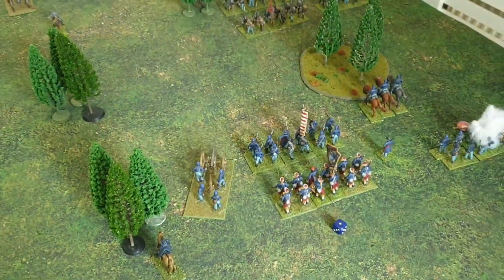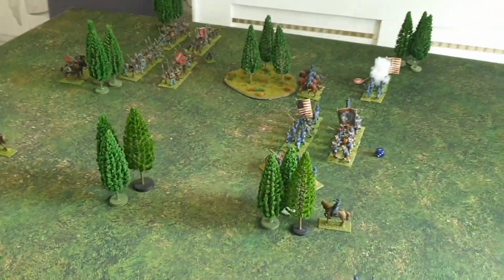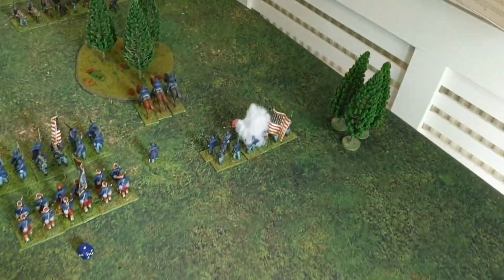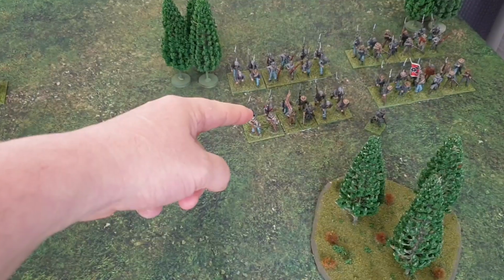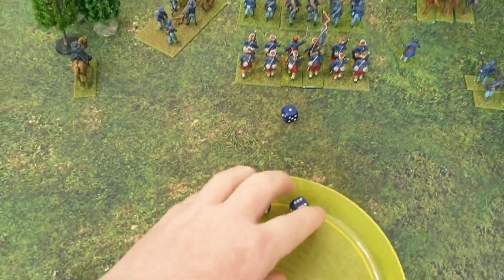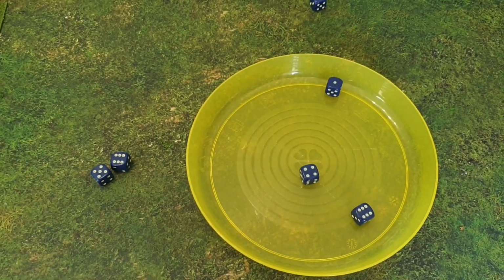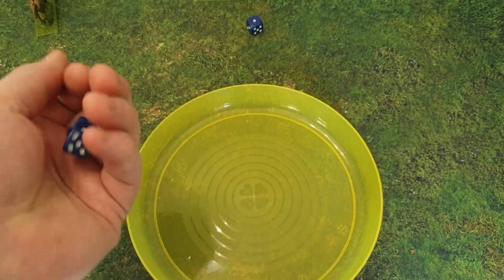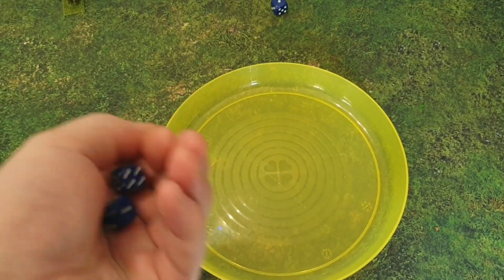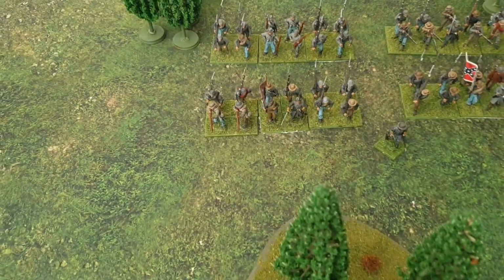Okay, so a bit of shooting. So this regiment is going to take a pop at those over there. So 4's needed, 3 shots. Oh, a disorder, 2 hits. And they're going to do a save throw, needing 4s. And they save 1. So 1 hit and 1 disorder on that unit there.